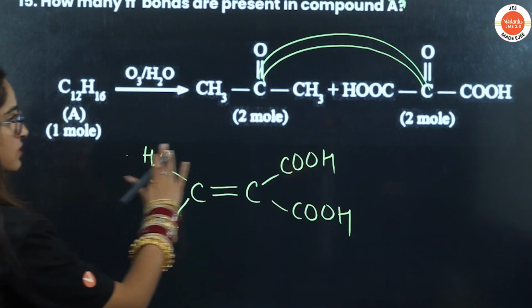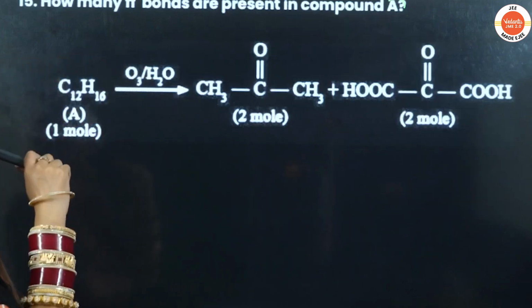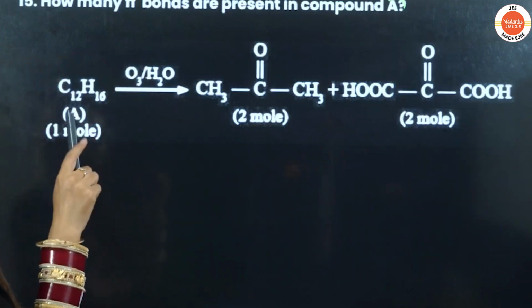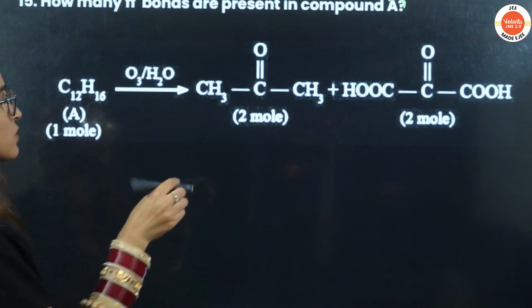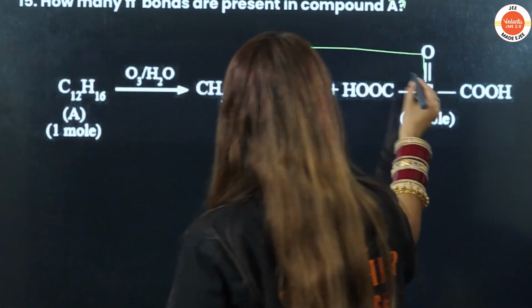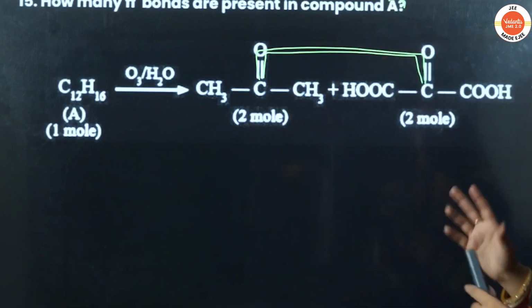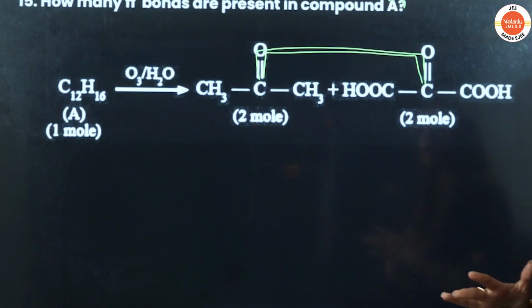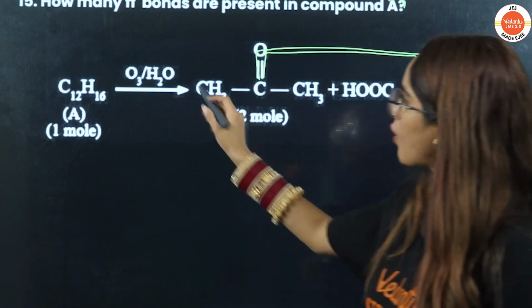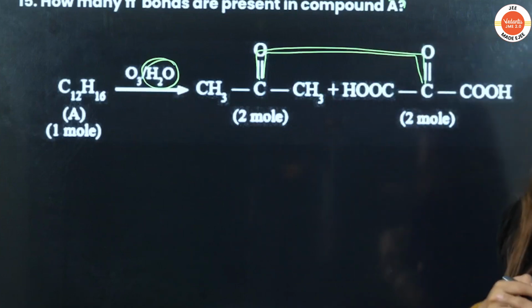Wait a minute. Let's apply some other strategy here. This is CH3, C double bond O, CH3. So this is the one bond with this one. This we have formed already, right? Okay. So already it has attached. Achha. So we can't differentiate that now. We can't differentiate the other molecules because we are using oxidative. We are doing the oxidative ozonolysis.